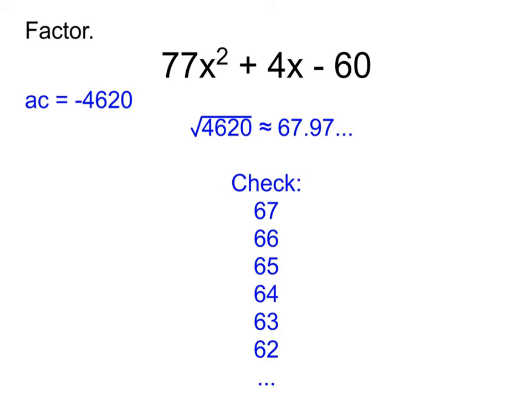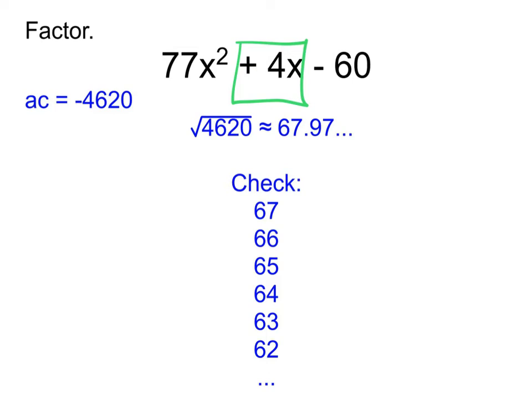And then if that doesn't work, I would go to 66. I would start at the top end like this and go down. And remember why we were able to use such a small list, why we were able to start at the top. I started there because I know that my two numbers are going to be close together. So that's what told me to use the square root.